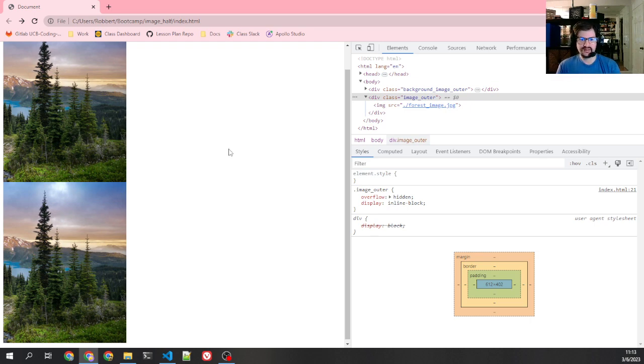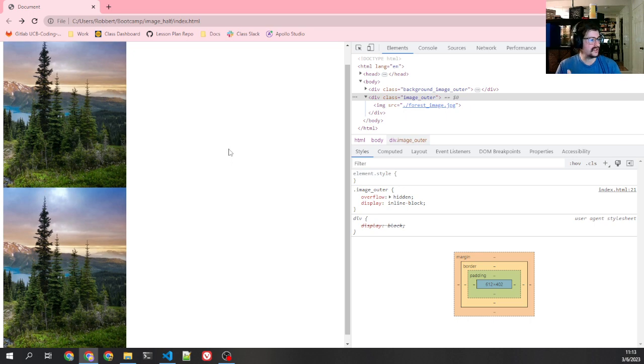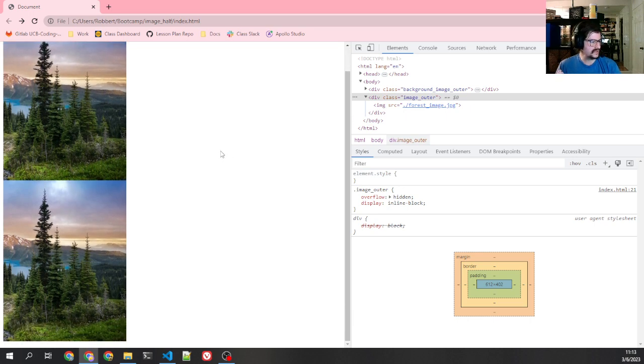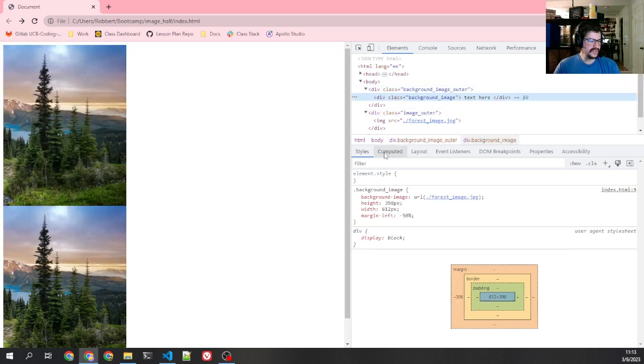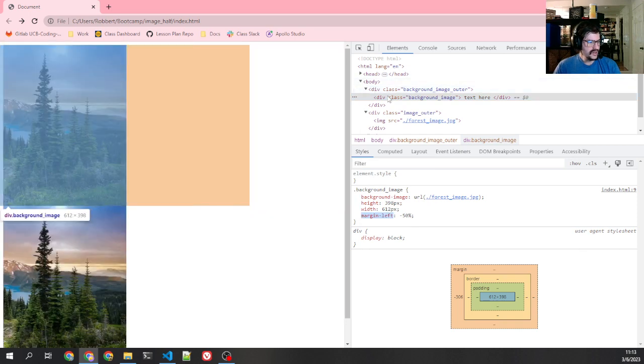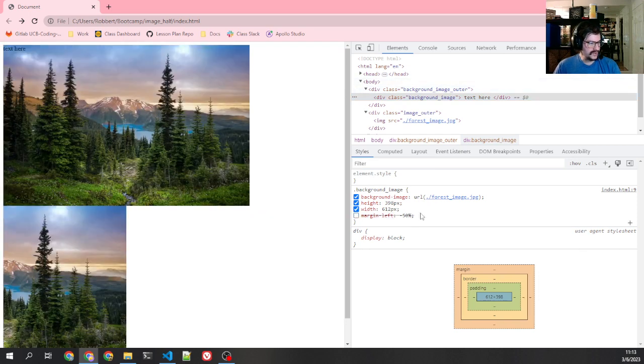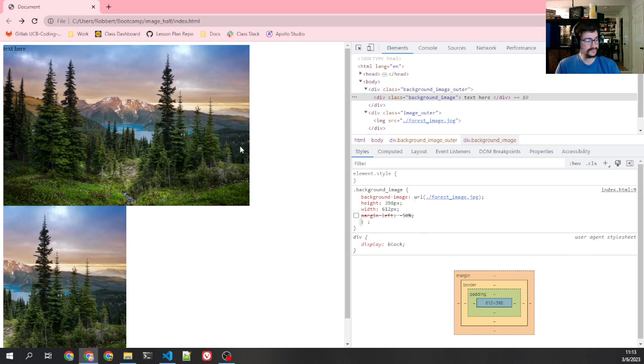I know that CSS is really complicated, and some of these things are not forefront in my mind. But anyway, that's two ways of doing it. Basically it comes down to the same thing. The margin left is probably one of the easiest to do. But if you don't want to do that, the other thing you can do is actually utilize the background position to shift the image off screen. But you do have to be a little careful with that because it can do some weird stuff.